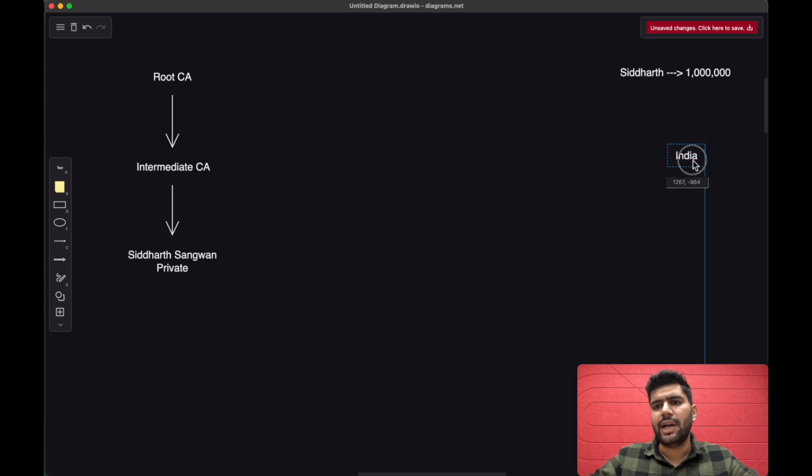Let's say I'm new here, I'm not from India, and I travel to some country like the US. I don't know the names of the banks in the USA, so I'll take the example from India itself. Let's say I want to deposit this amount in an Indian bank, but I don't know which bank is more reliable, which bank will not collapse in future, which bank is more trustworthy.